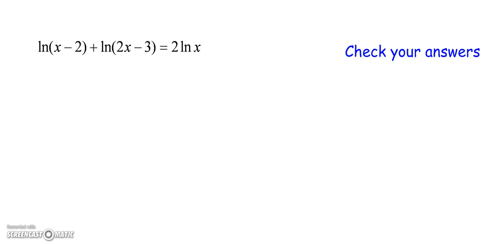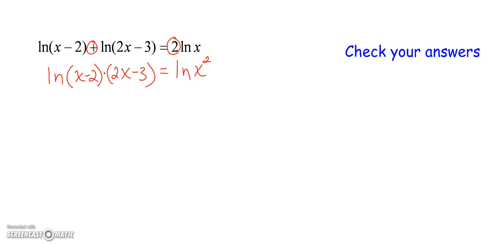All right, so we have a lot of ln's here. In fact, there's 3 of them, so I actually would like to get it down to be just 2 ln's, one on the left, one on the right. Because I have a plus sign right here, I could write this as the ln of x minus 2 times 2x minus 3. It's using our properties of logs from the last section. And in fact, I could use a property here. I don't need to write this 2 in front. I hope you're thinking of a second spot I could write it in, and you could write it as an exponent on the x squared.